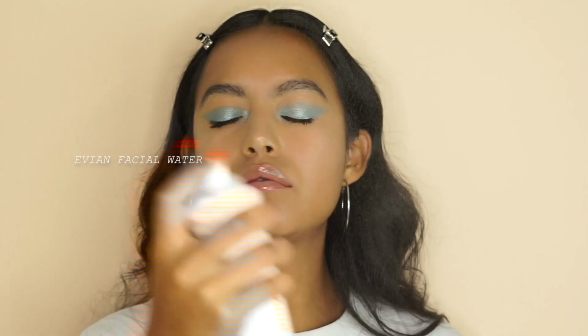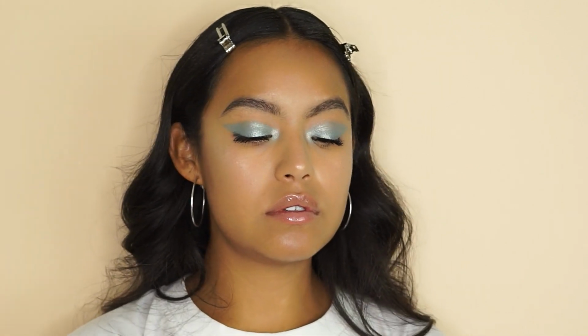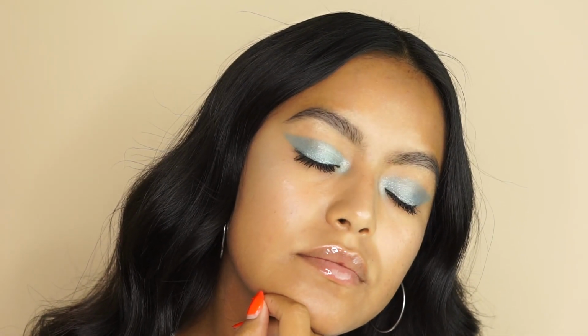To finish off the look, I went in with the Evian face mist and just kind of misted my skin to give it an even more glossy look. And it also wets the eyeshadow, so it makes it even more metallic. And bam, you're done.